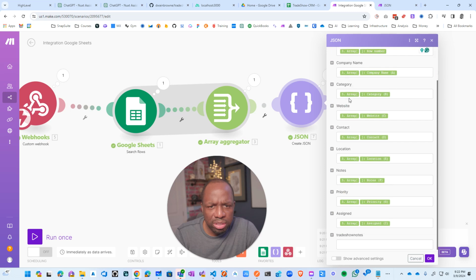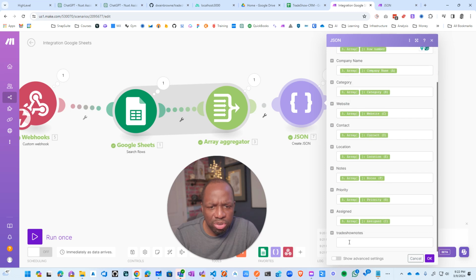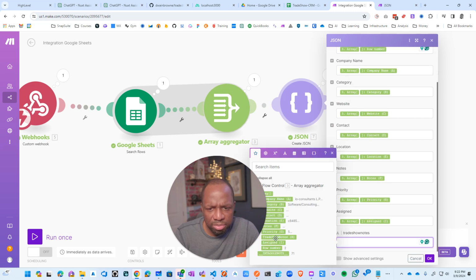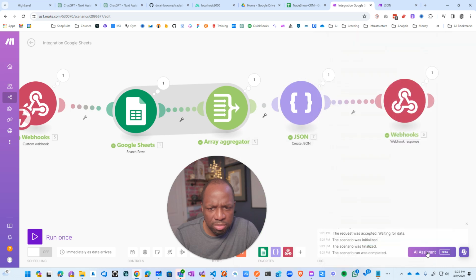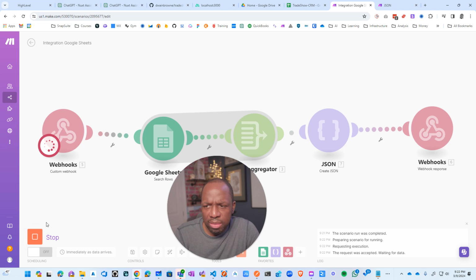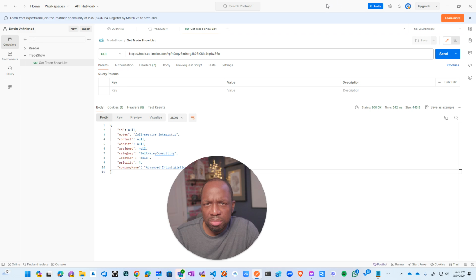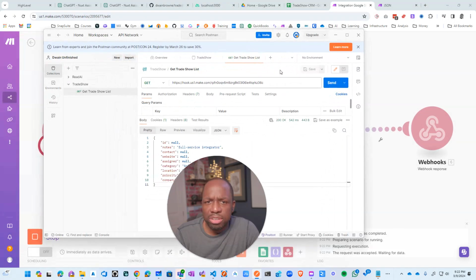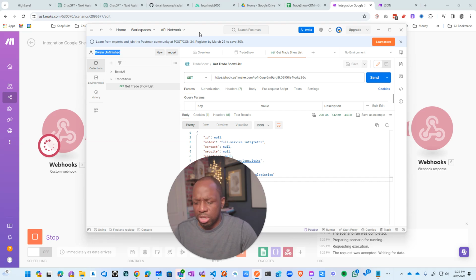Here, data structure, trade show notes. Run once. Because it should bring back 500 records here. So I'm just going to put this on the other side because we know that all I'm doing is just pressing the send button here. Actually, let's just put it on the other screen.